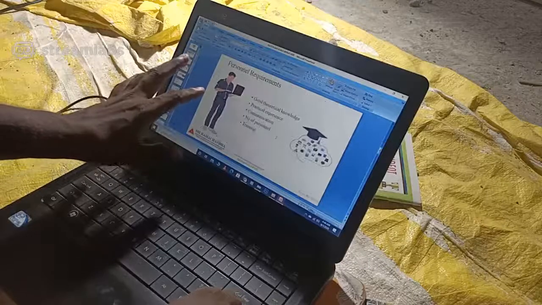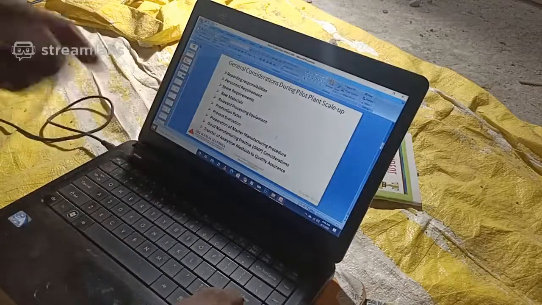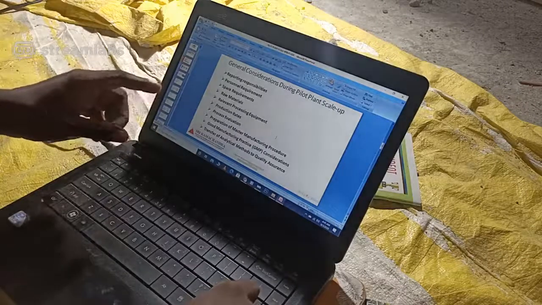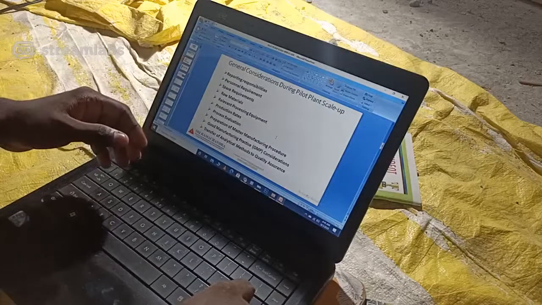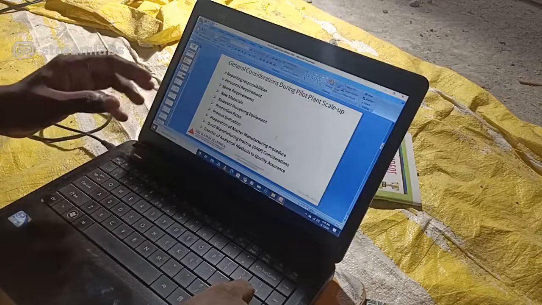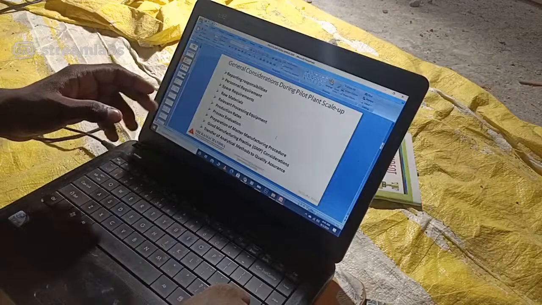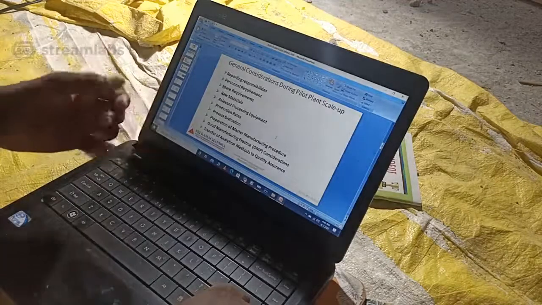Let's see first what topics are there: reporting responsibility and personnel requirements, space requirements, raw materials, relevant processing equipment, production rate and process evaluation, preparation of master manufacturing process, good manufacturing practice, and transfer of data.